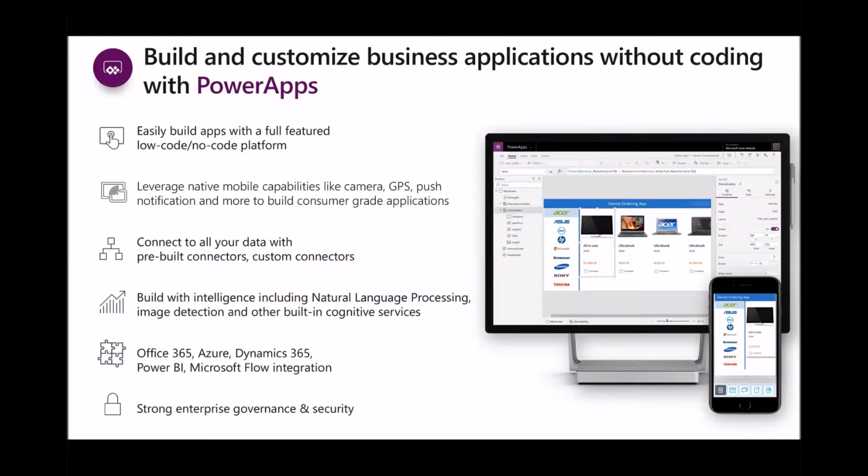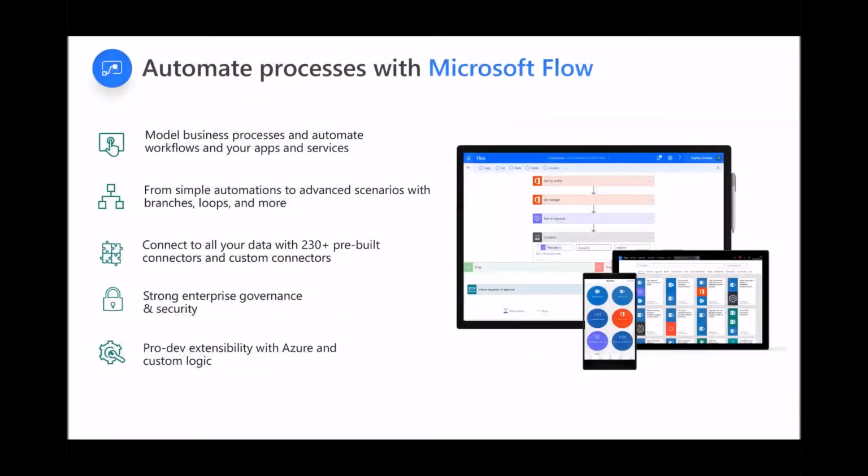And that's PowerApps. Microsoft Flow: most probably when you build an app, you need to be able to automate some process, right? So to automate processes, we have on the right side Microsoft Flow. It's also a graphical tool where you can use connectors, triggers, and actions, and you can build flows like in Visio, if you know Visio, in a graphical way to automate your processes. So really simple scenarios, but also advanced scenarios can be done via Microsoft Flow.